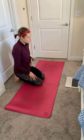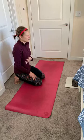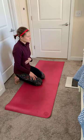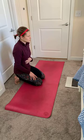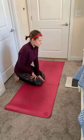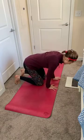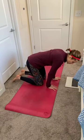Big breath in. Exhale, let it go. Two more breaths. Exhale, let it go. Almost there. One more. Inhale. Exhale, let it go. Begin to shift the weight forward, planting the palms. Untuck those toes. Careful. We just did a lot of work.